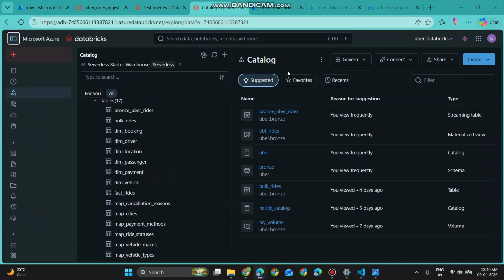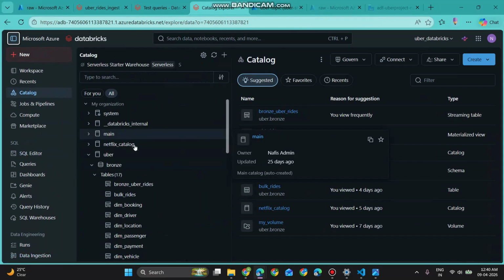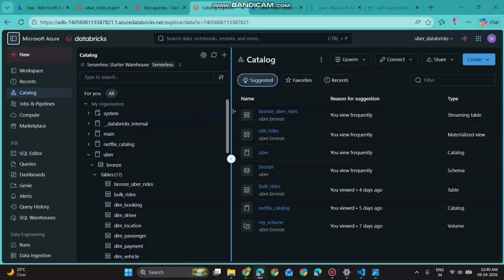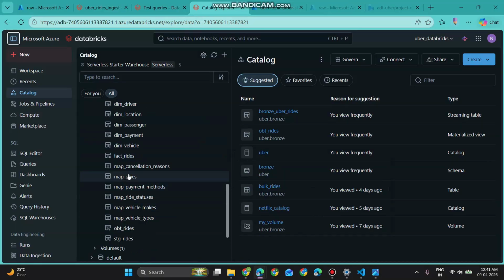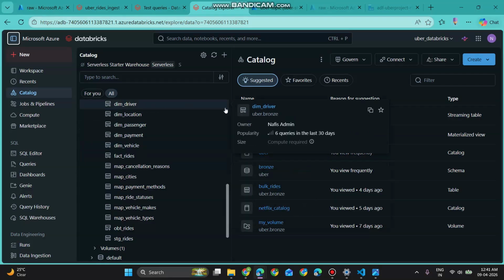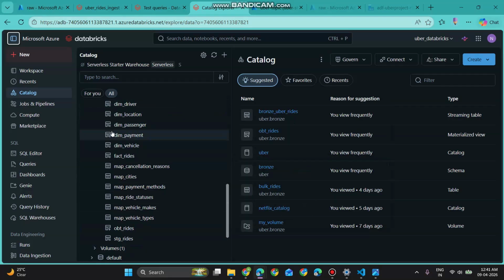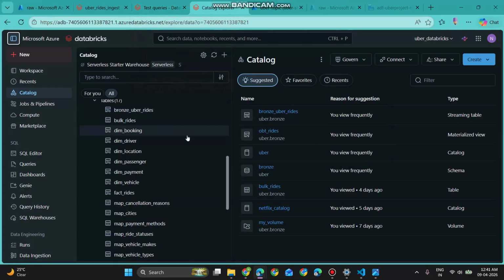Now, yeah, so this is the Unity catalog that I've created. Okay, and over here all our data, all the gold layer and silver layer transformation and Spark declarative pipelines and everything. So the end result is all these tables. Okay, so we have a total of 17 tables that were created by the end-to-end pipeline that we just ran.